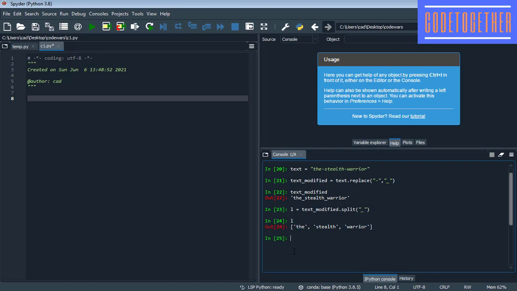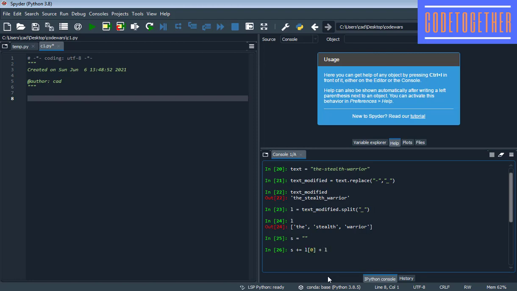So we should return a string. So we have an empty string first. After that we should add the first word to the list.